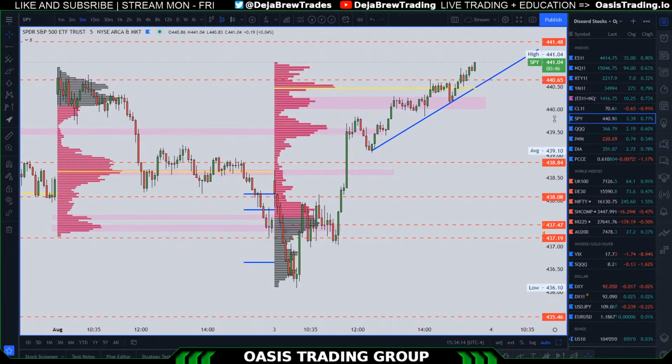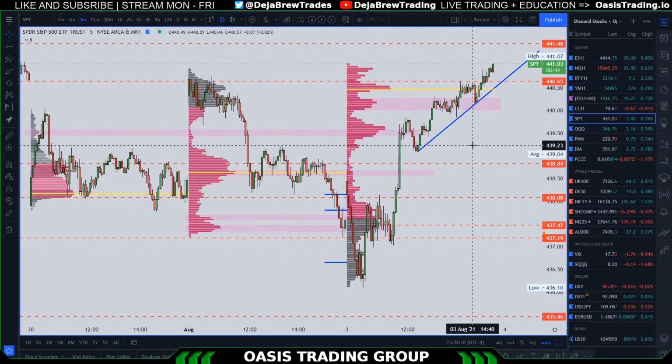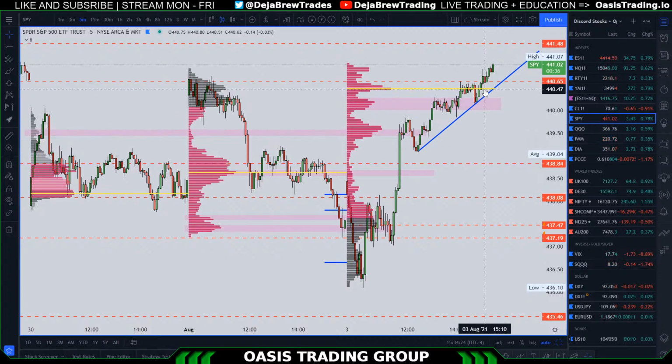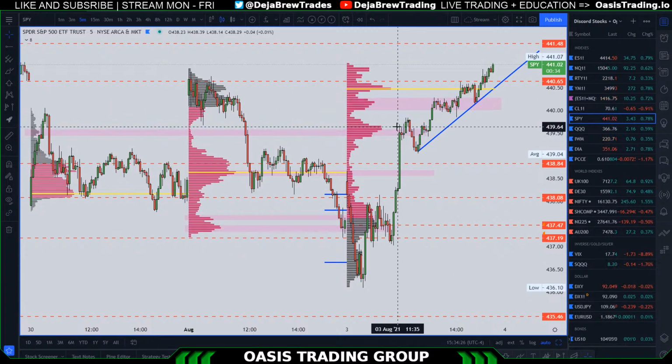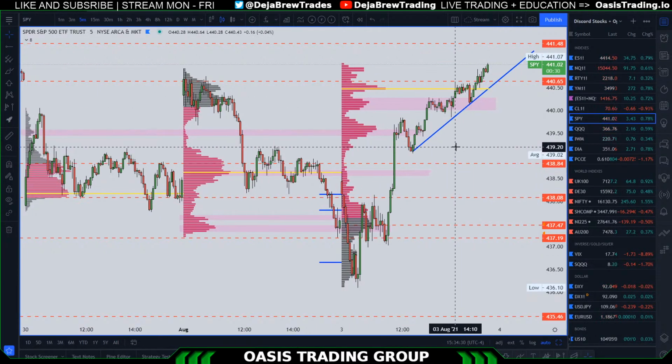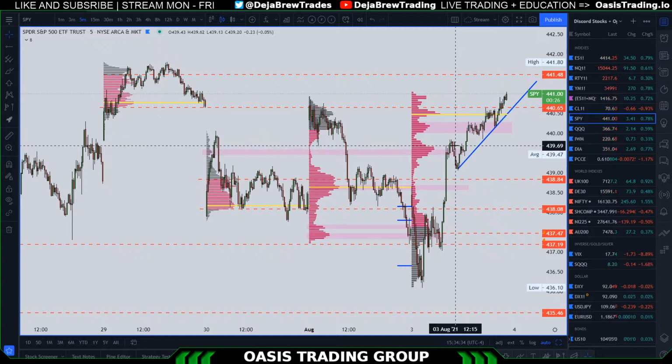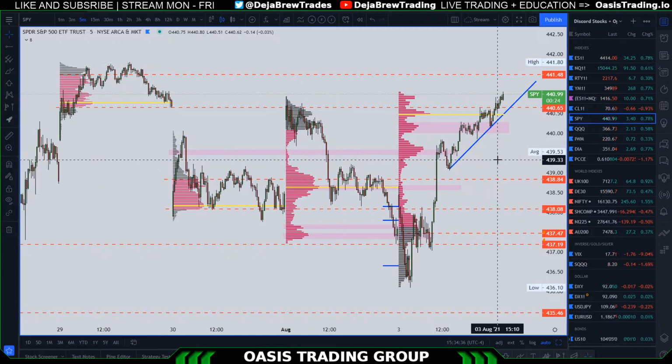Main reason I stick to TradingView is I have all my indicators on TradingView, and I don't mind putting in the work and finding these levels. Eventually, I'm going to code some indicators for TradingView that will do this for me. The problem is I'm not going to be able to let you guys use them because it's against TradingView's rules.